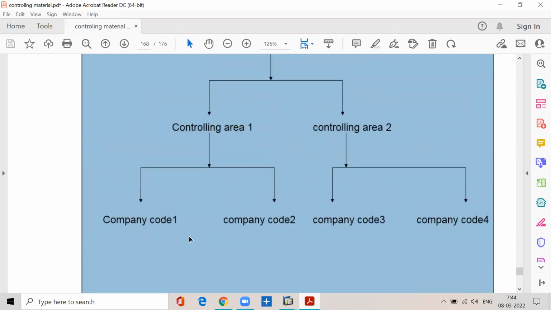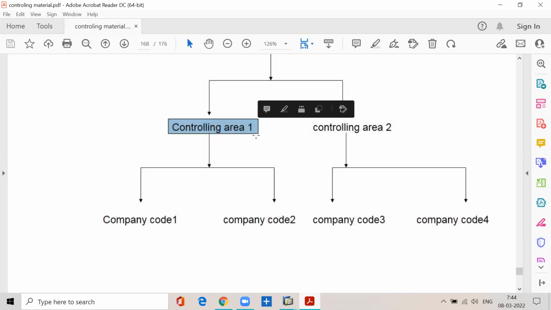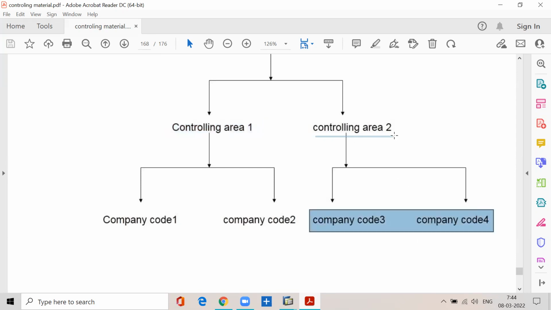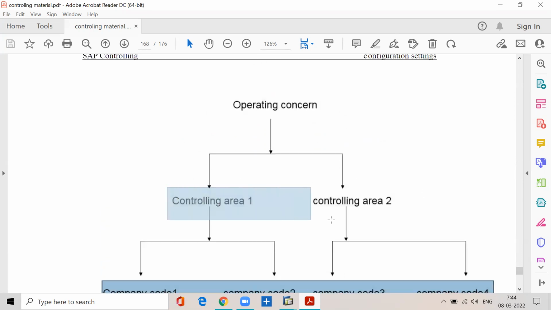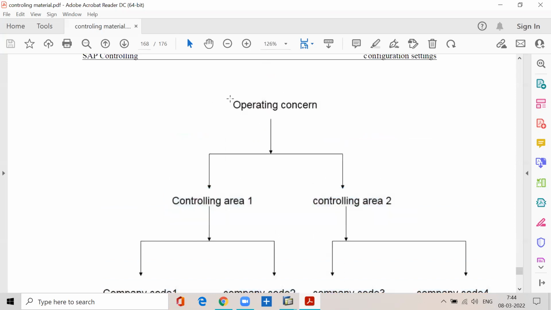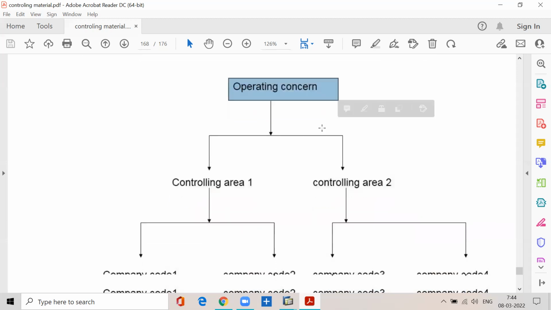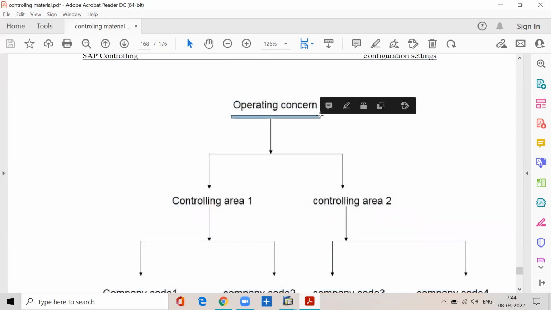The information of company code 1 and 2 is available in controlling area 1, and the information of company code 3 and 4 is available in controlling area 2. Then we assign controlling area 1 and 2 to the same operating concern. That means the information of all these 4 company codes is available at the operating concern level.